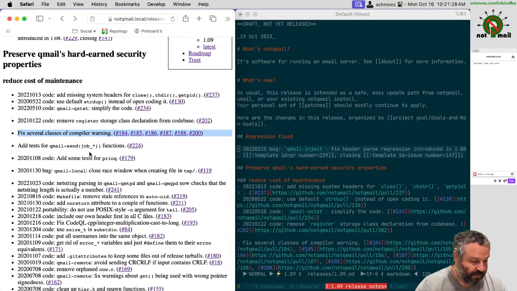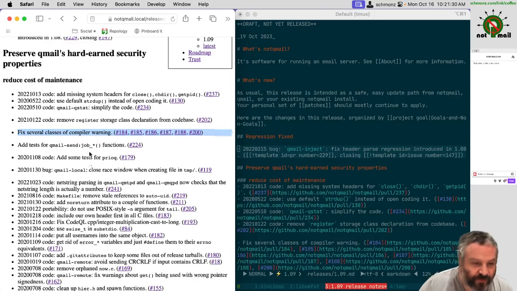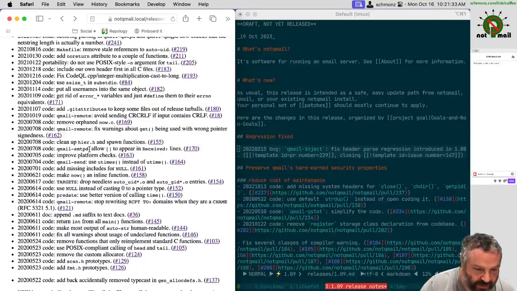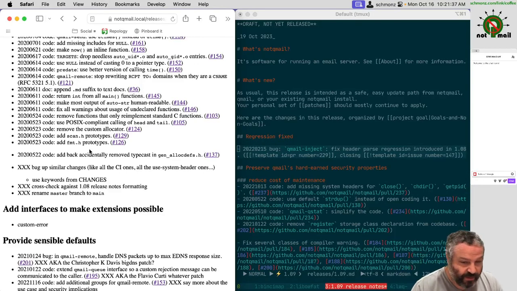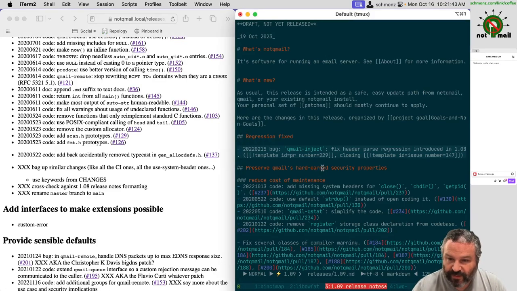Yep. So I want to look for, in this sea of changes, because it's a lot of changes, that's another reason we want to release more often, I want to look for things that can be grouped together. But before I do that, I think it will help me if we just generally change all those pull request links and issue links to the new template format. I know that I want to do that anyway, and I think my life will be easier if I do that sooner than later. So let's see.